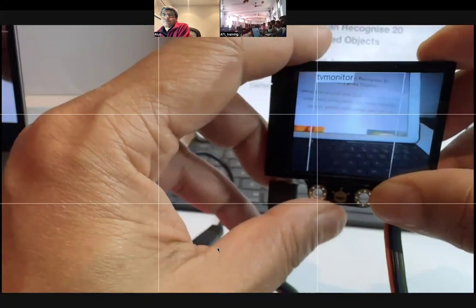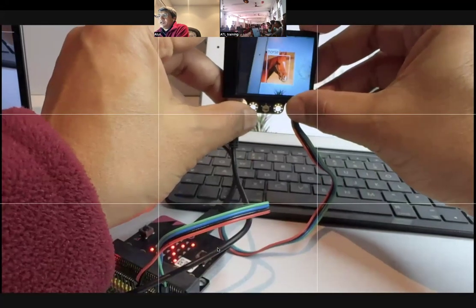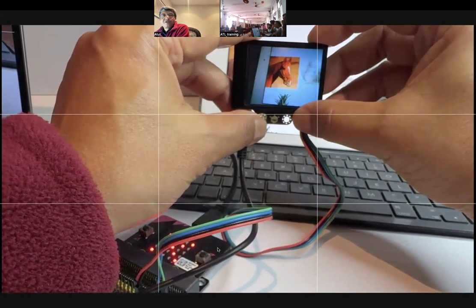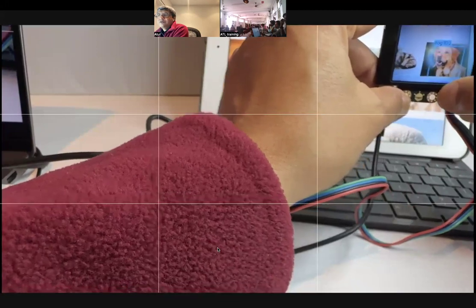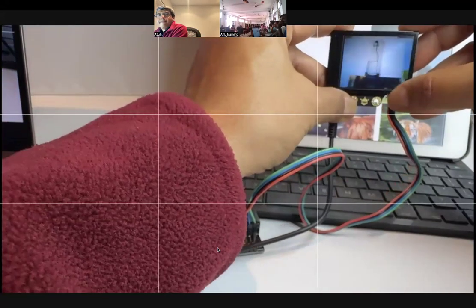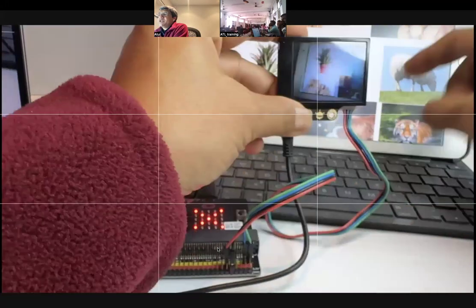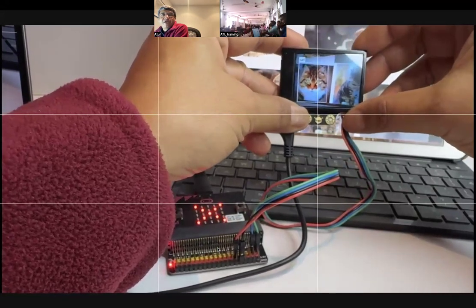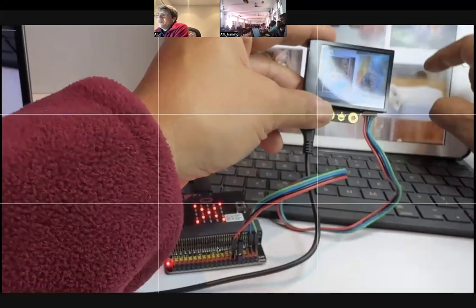Okay, TV monitor. And if I am showing it a horse, it's recognizing it as a horse now. So these 20 objects, it's pre-trained to recognize: cat, dog, potted plant, bottle, sheep. So to answer your question, these 20 objects the Huskylens can recognize, and it doesn't call them ID1, ID2. It calls them cat and dog and whatever, only for those 20 objects. Okay. So let's make a program for these 20 objects.